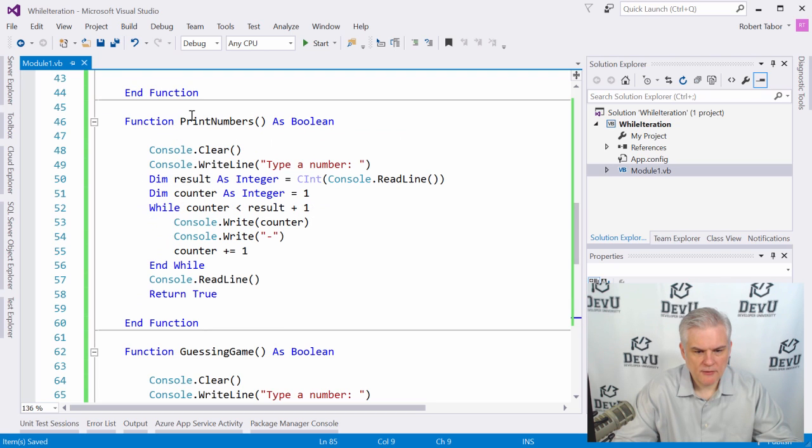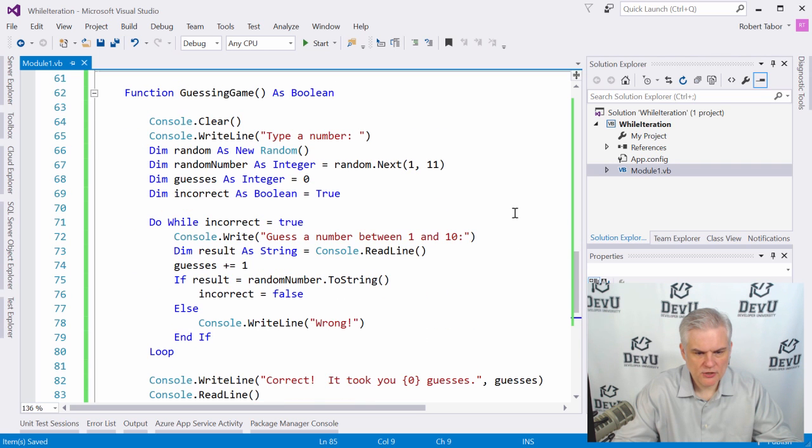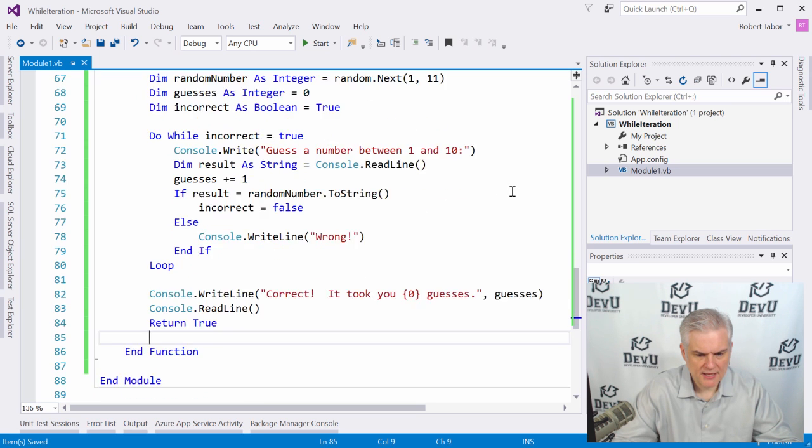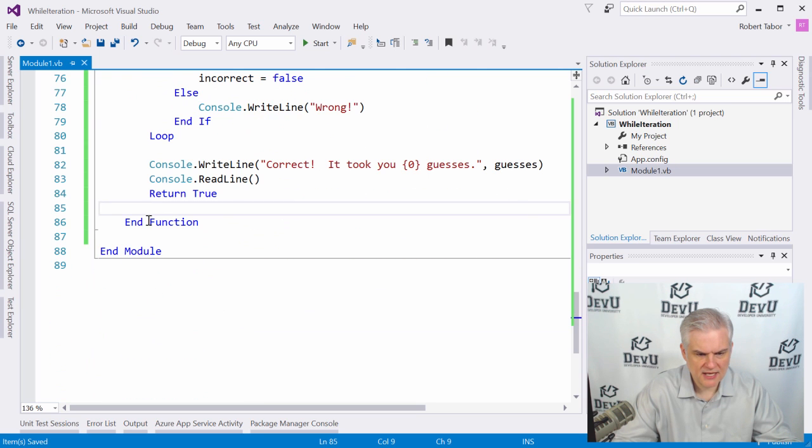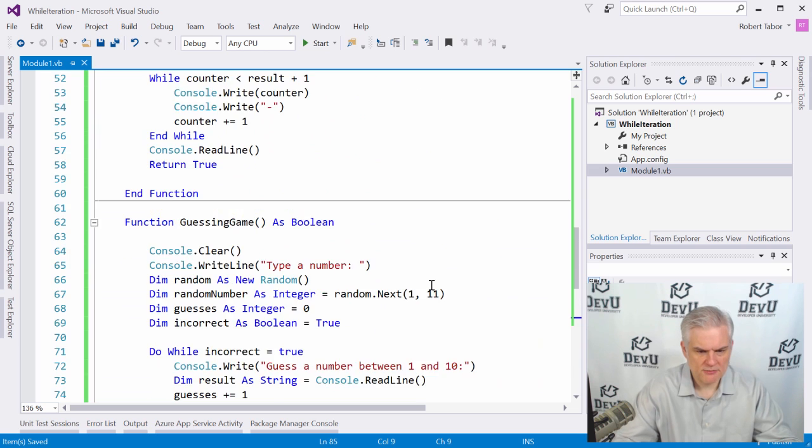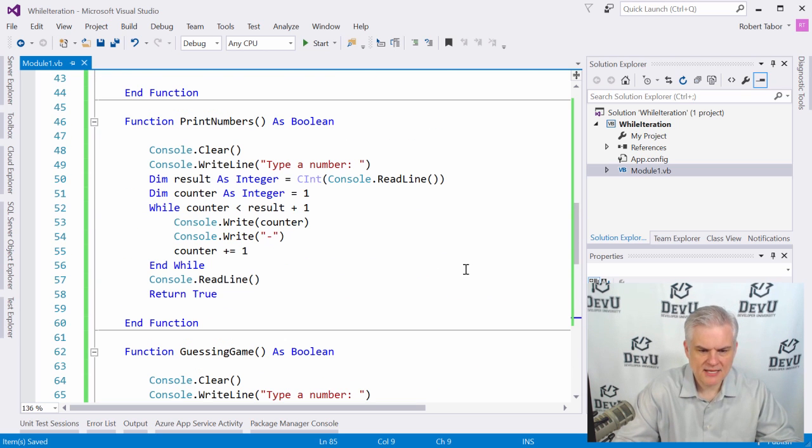All right, so I went ahead and fleshed out the print numbers method. You can pause it and catch up here. And then I also created this guessing game method. You can see most of it on screen right now. Pause it right here if you want to catch up. And then you can pause to see this end part in lines 82, 83, 84. So like I said, a lot of typing. But you'll definitely want to catch up with me and type all this in. Let me explain a few things about how this works.